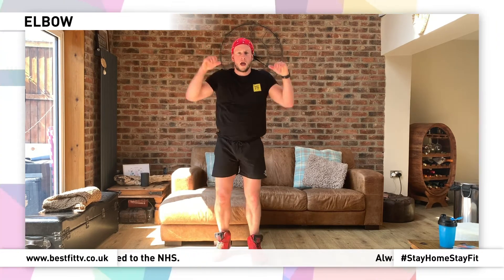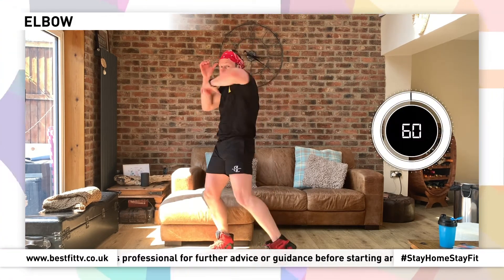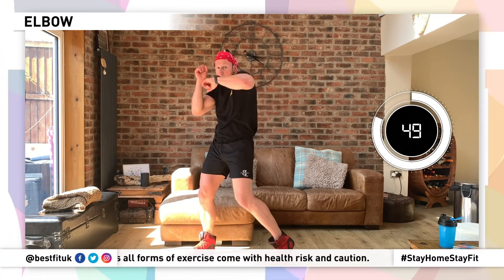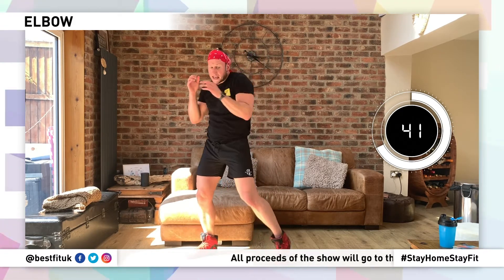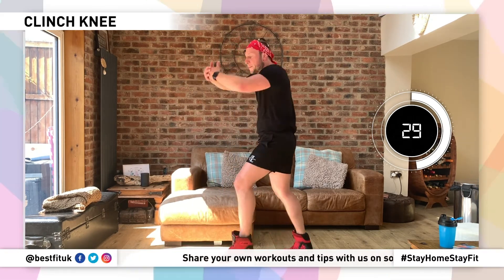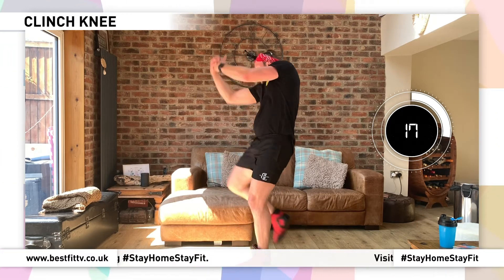Do y'all feel strong? You want to feel good for a Friday — I hope so. You're doing so well. Keep going — we're going again. Remember the first round: core nice and tight, hands up. Rotate these shoulders, rotate midsection and get those elbows in — twist it, twist it. My hips are controlling all the way through, working the core, hands staying up. Drop those elbows in. If you're training with a partner, stay in your own little area — these elbows hurt. Here we go — knee skipping the whole round, double knees now. Change the legs, push the hips in, keep those arms up.